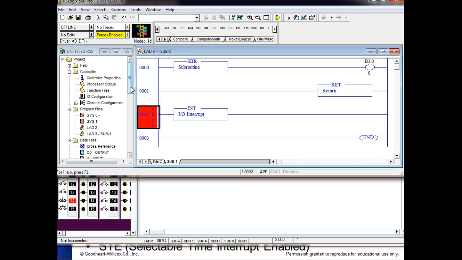The processor or the operating system that you're running under, and that's what you're doing when you set up RSLogic. The first thing you do is choose a processor, and then if it's a modular PLC, the next thing you have to do is choose what type of modules you have, right? You understand that? Fixed PLCs, normally you don't have to do that.